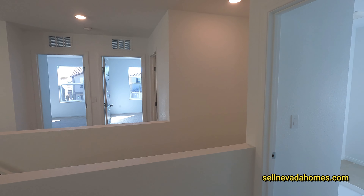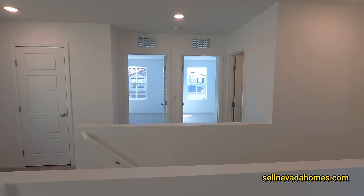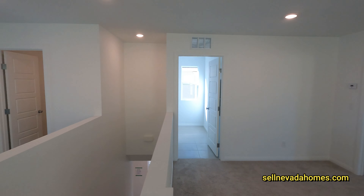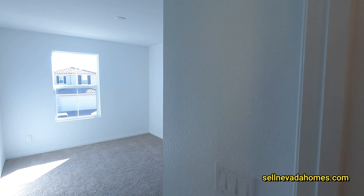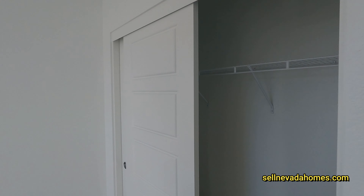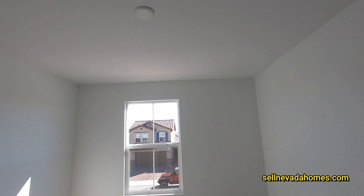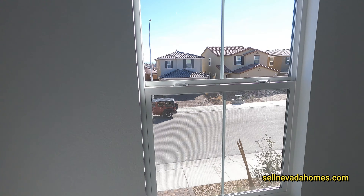Welcome to the second floor. The first two rooms are right over here and then we have our primary bedroom on this side. Both of these rooms are 11 by 10 in size — they're very, very basic rooms. As far as lights, we don't really have any lights anywhere in this house, not even in the primary bedroom.